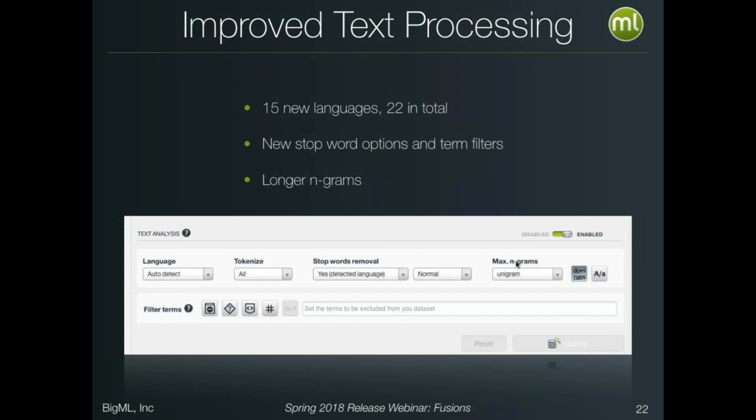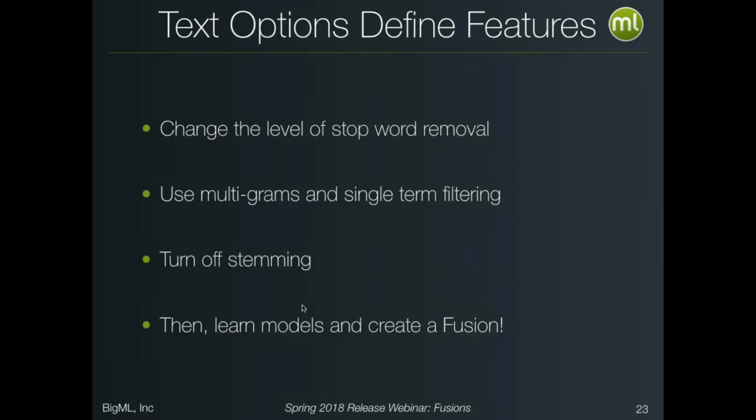And then we have this n-gram selector here that allows you, instead of just taking single words in the language as terms, to take phrases that are 2, 3, 4, or 5 words long, and have those be the terms in your resulting models. And if you do that, you can also turn off using single words. So if you want the models to be based solely on phrases of 2 words or greater, you can use this little n=1 selector to remove all of those terms that are only 1 word long. And so what's nice about this is you can create, from the same source, data sets that are very, very different, right?